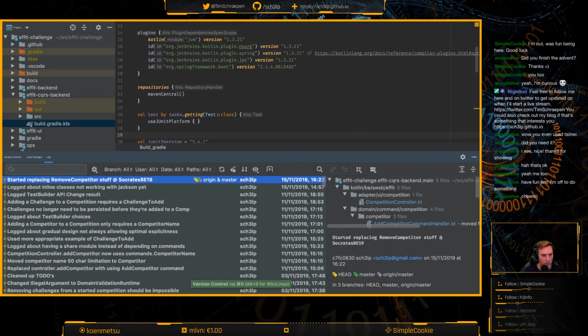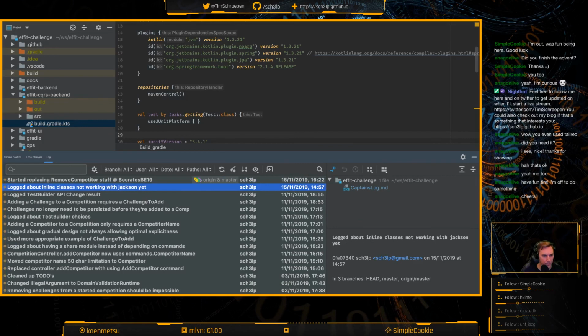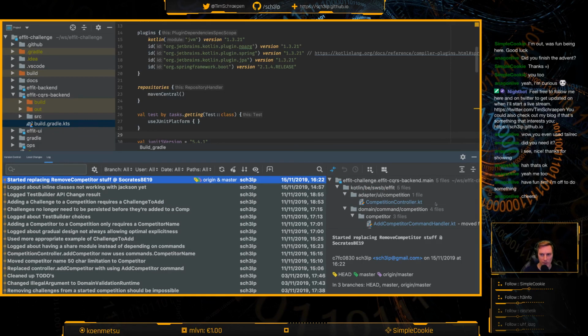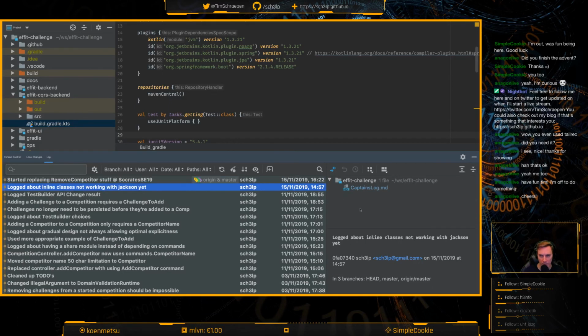Let's check the log. So these were two things I did. It must have been something in IntelliJ, because otherwise there would have been a commit for that.